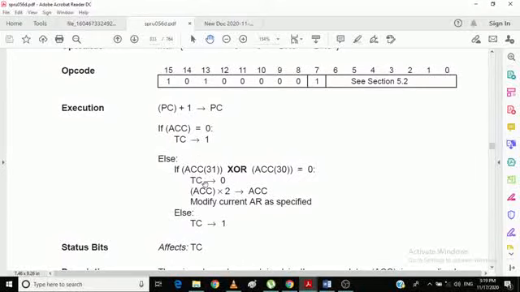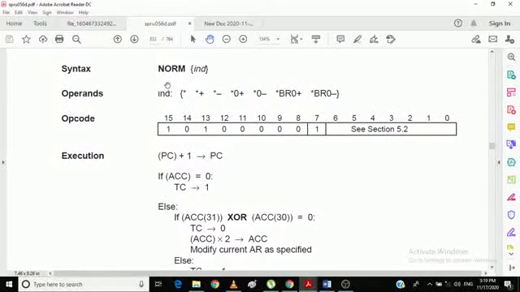One more thing is that the NORM instruction uses the indirect addressing mode, because we take one of the auxiliary registers to indicate the exponent value. That exponent value is indicated by the auxiliary register, and how the auxiliary register is getting changed, whether it is incrementing or not, is indicated using the star, that is star plus, star minus and so on.